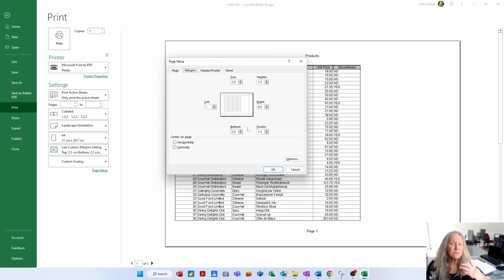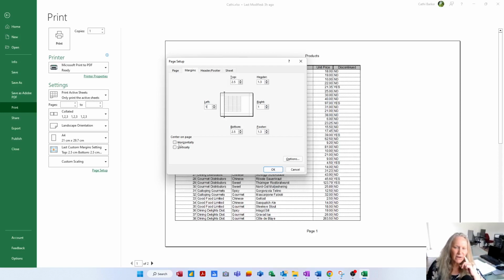Now margins is where you can reduce your top, your bottom, your left and right margins. And I can see we reduced our left and right, and we did that using the show margins button. So this is where you can be specific. You know, I need the right one to be like 1 centimetre. And if it won't give it to me, I'll just type 1. So now the left is 1, the right is 1, the top is 2.5, and the bottom's 2.5. So that's where you can be specific, whereas using the show margins button, you're working visually.